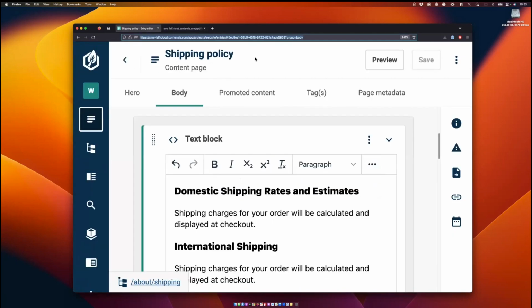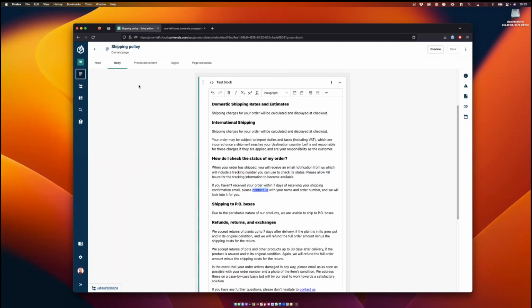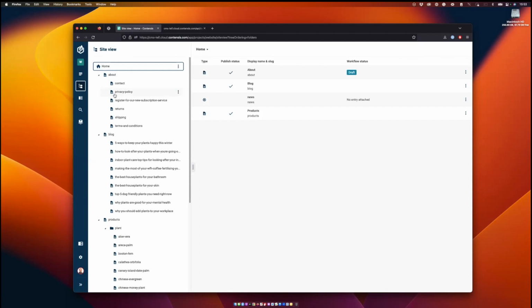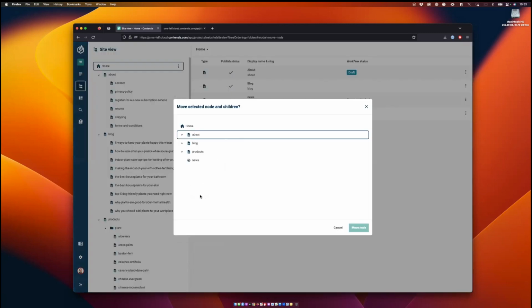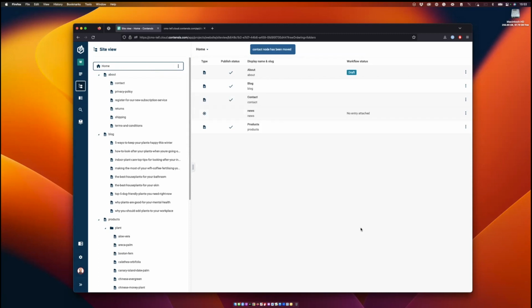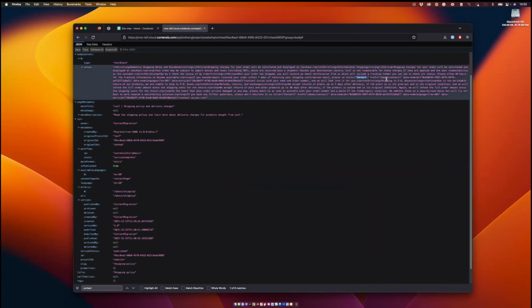Now, if I go and move this entry in site view, so it's the shipping policy, and I'm linking to the contact us page. If I move the contact us page to the root of the site now, what we want to see is that response on the delivery end change from /about/contact to just /contact.